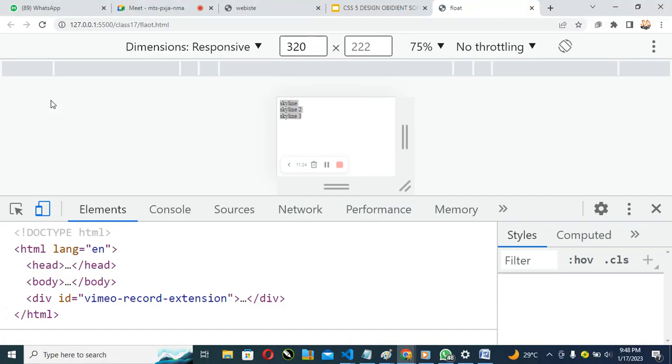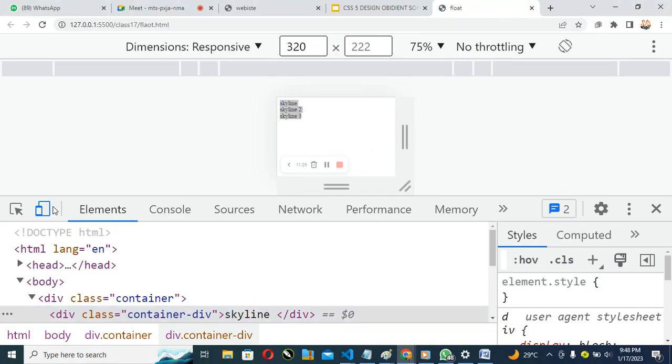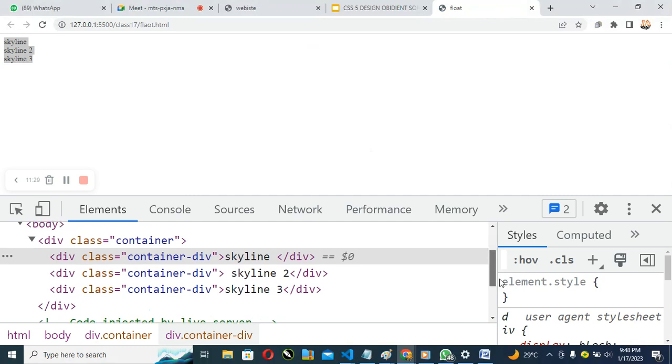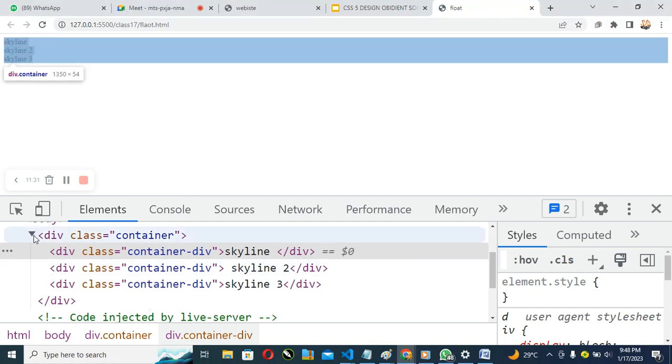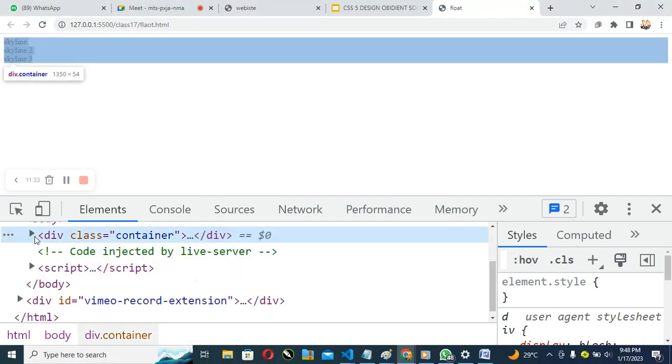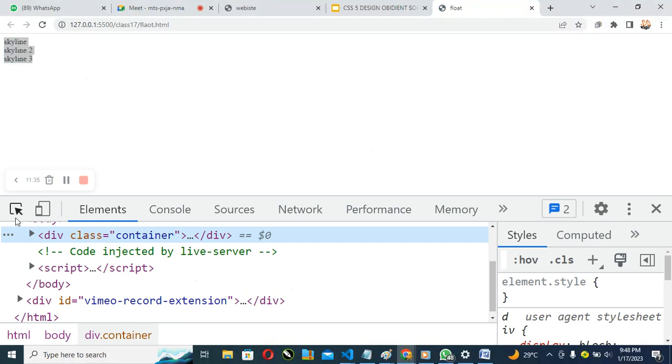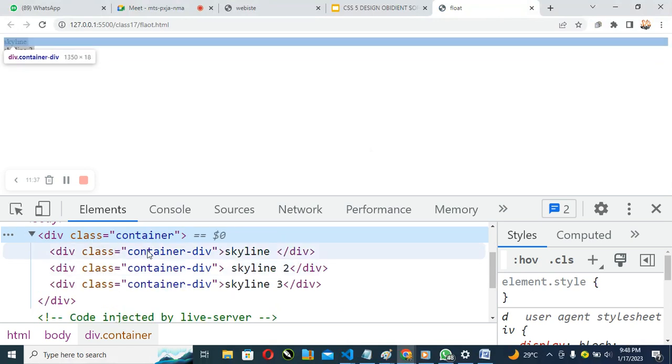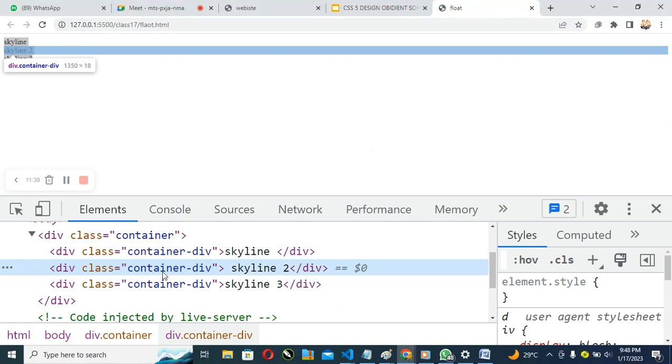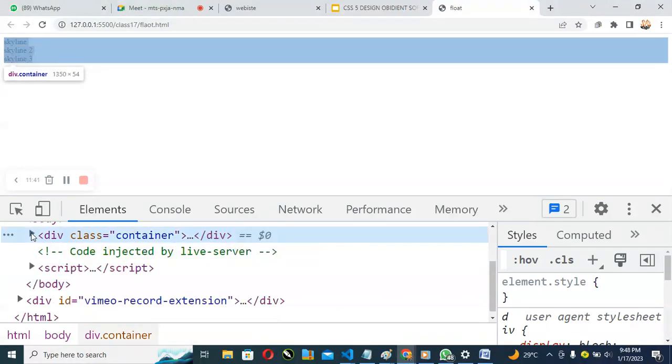So here we have the div. We can also right click and inspect to see if we are indeed using a container. Looking at this arrow here, you see that we have a container, then another container, and another container here. So this is the container.